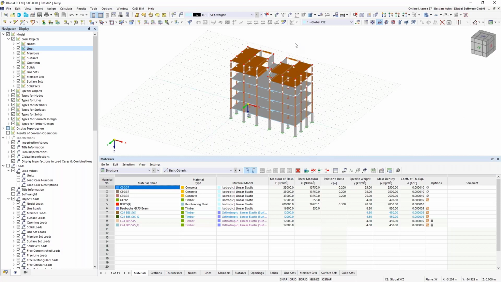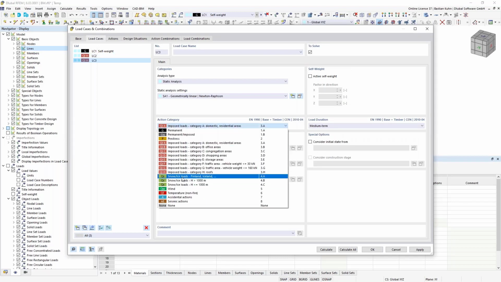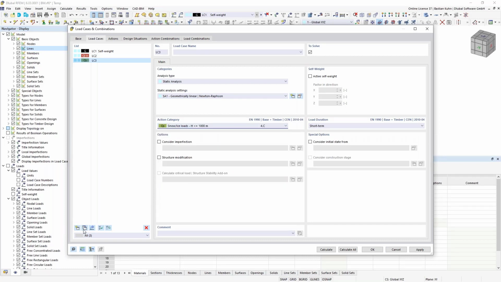Okay, loading, we need to assign. But before we do that, we define all the load cases. So we have the live load, and then we have snow below 1,000 meters, and we also will define wind just to have something.